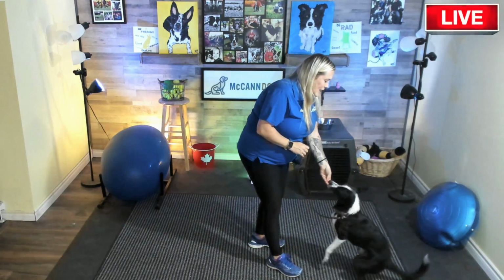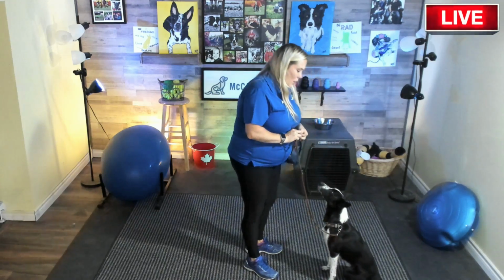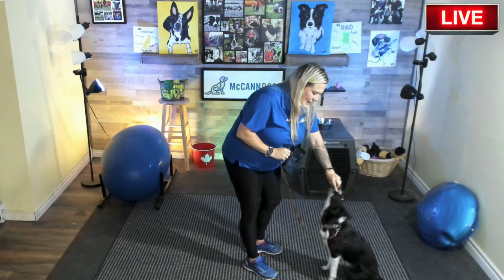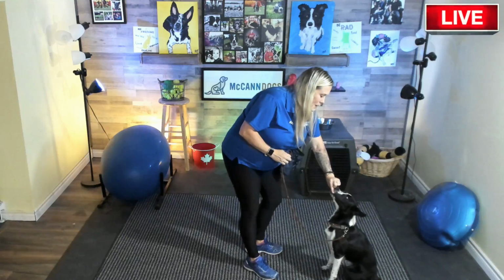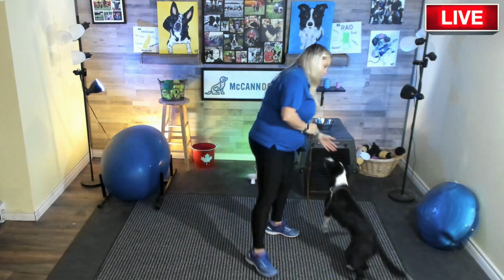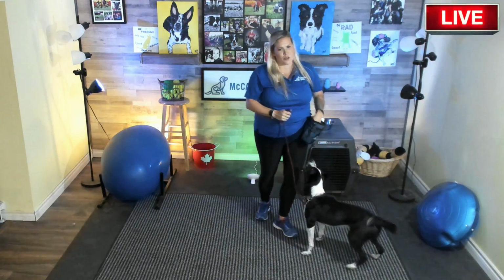So when I practice this, okay, settle down now. Yes. See how I reward with her head and everything in position? Yes. She's looking up at me? Yes. So she doesn't have to feel the need to leave the sit to get her treat. I'm making sure that I'm close enough that my food is coming towards her. Very good girl. Okay. And then I can release from there. So hopefully a couple of those things will help.